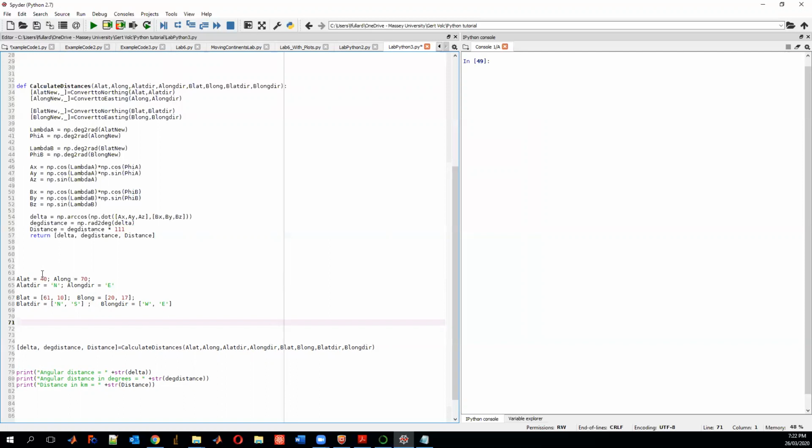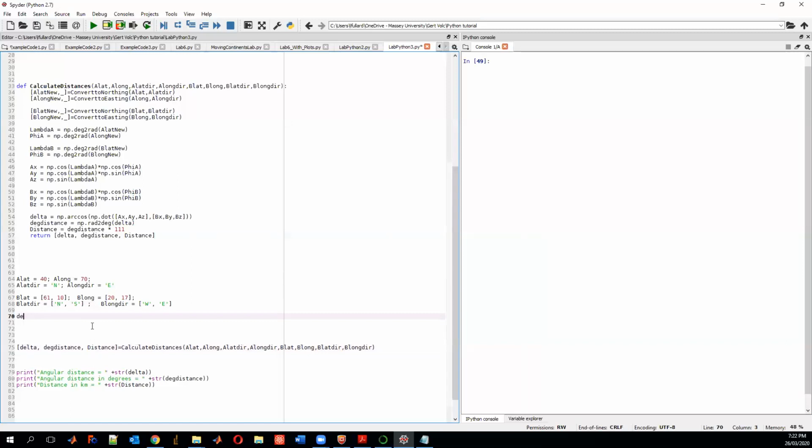If we're calculating the distance from point A to point B, these now are no longer going to be numbers. They're going to be a list of numbers, in fact. So there'll be 2 deltas and 2 degree distances and 2 distances, because we're going from point A to point B1 and point A to point B2.